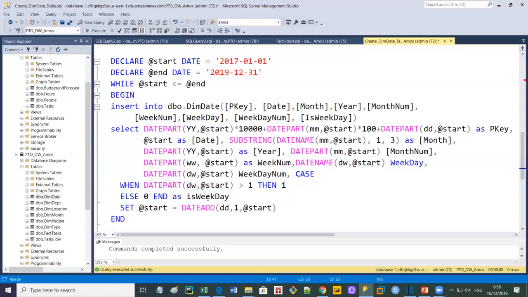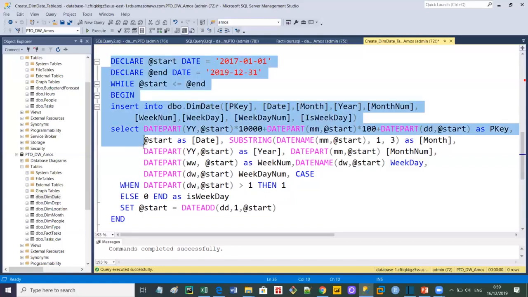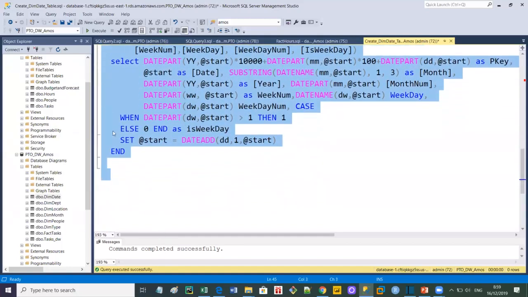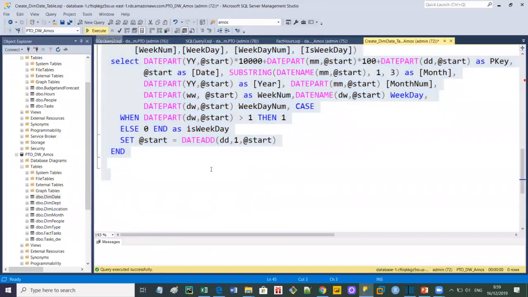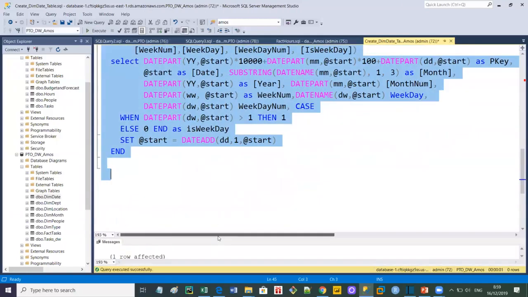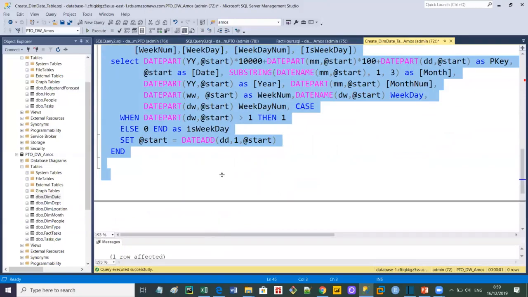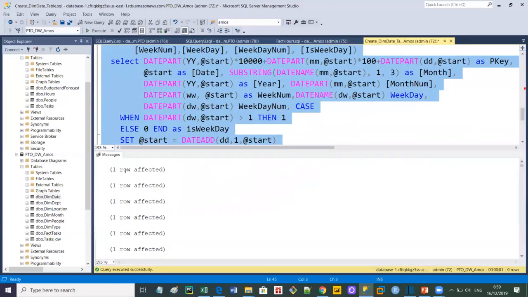Let's run it and see what happens. I'm running it, it takes a little time, and you see it populating one at a time, as I said. Every time it runs, it adds another row.